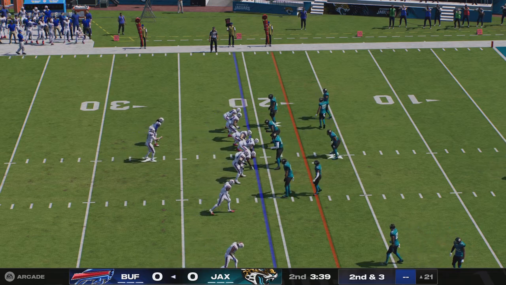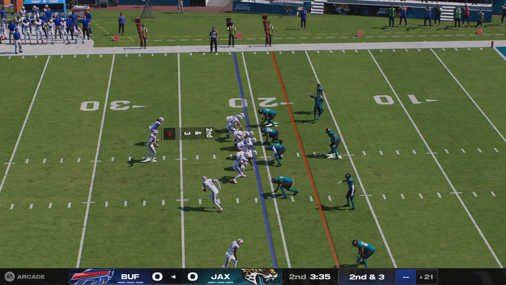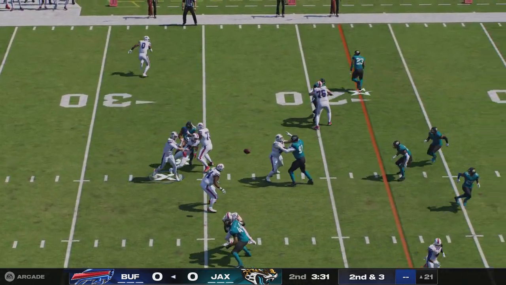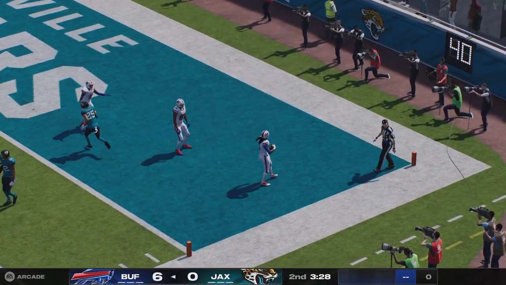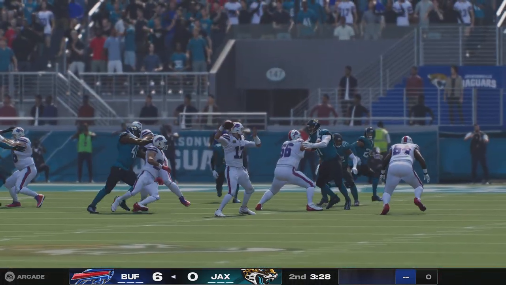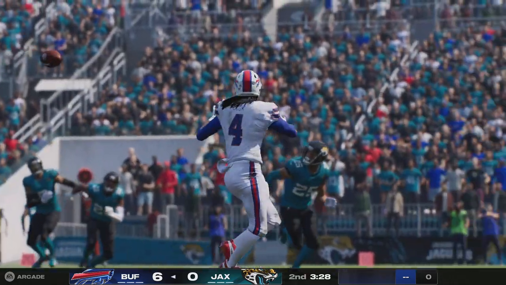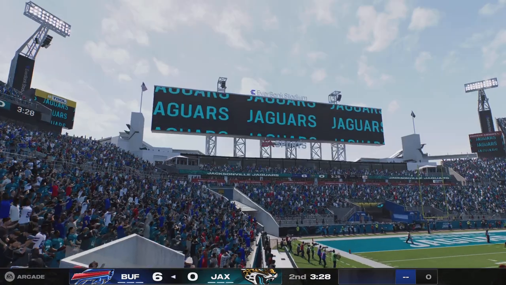From the 21, here's second and 3. So they fake the handoff. Now Allen. That'll be complete to Cook. Touchdown, Bills! James Cook from 21 yards away. And the Bills post the first points of the ball game as they take the lead here in this second quarter. Getting your back involved, what's the importance there in the passing game?